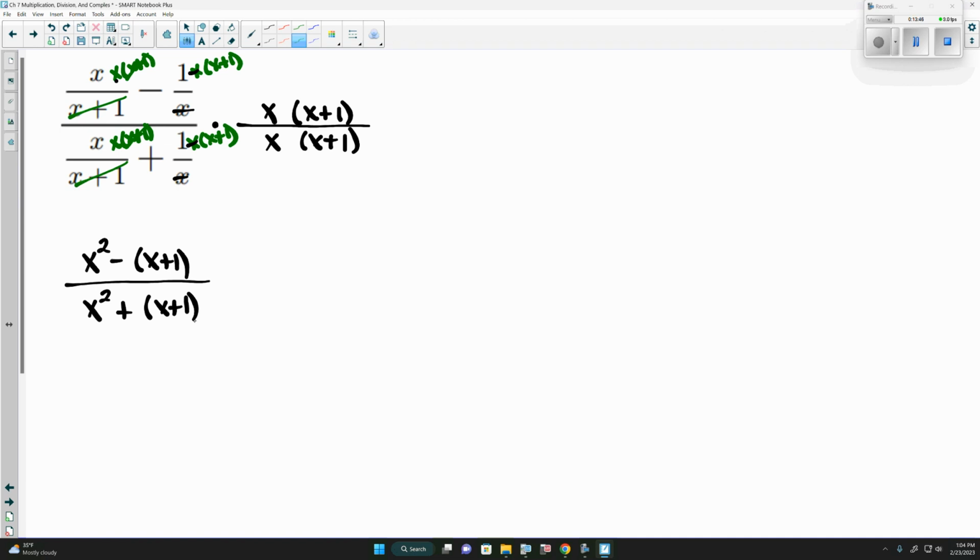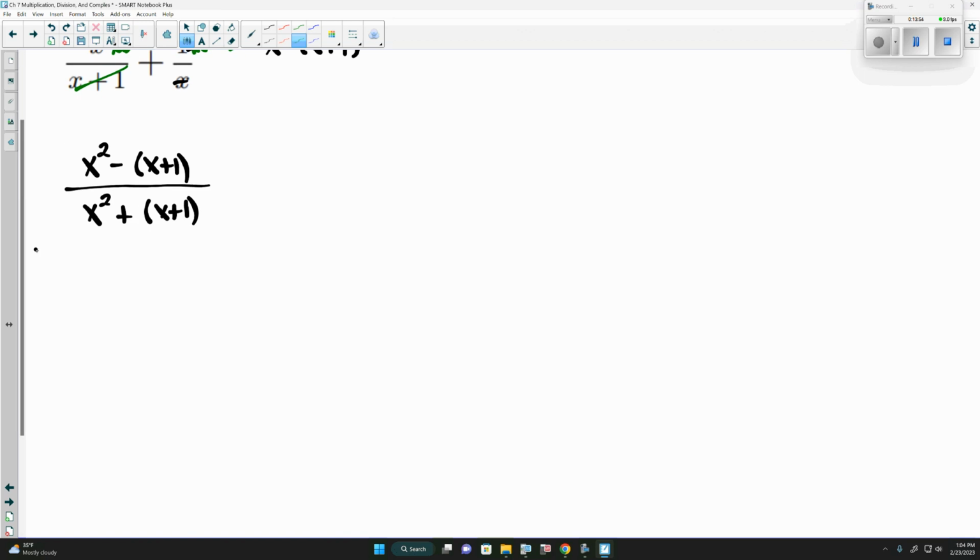Now we could have done this process like we just did here on the first ones. It's the same thing. But I wanted y'all to see how it simplified first before we got to this. Now the only thing we need to do next is to distribute this negative. So in the numerator we still have x squared, but the positive x is now negative. Our positive 1 is now negative 1. The denominator is just going to be x plus 1.